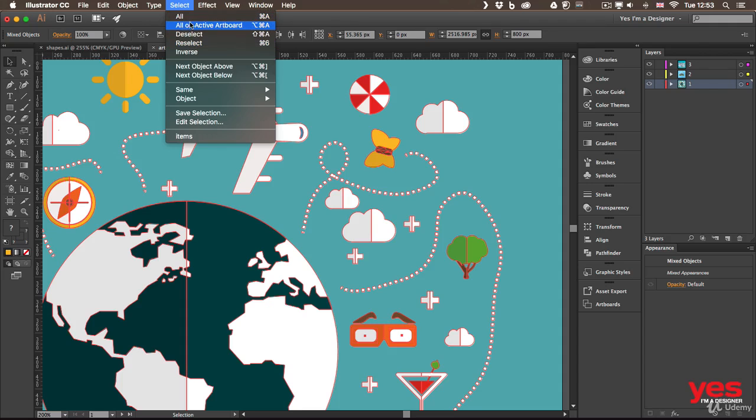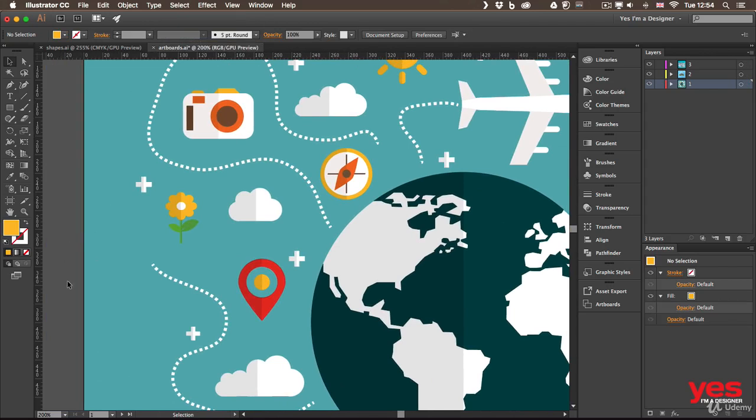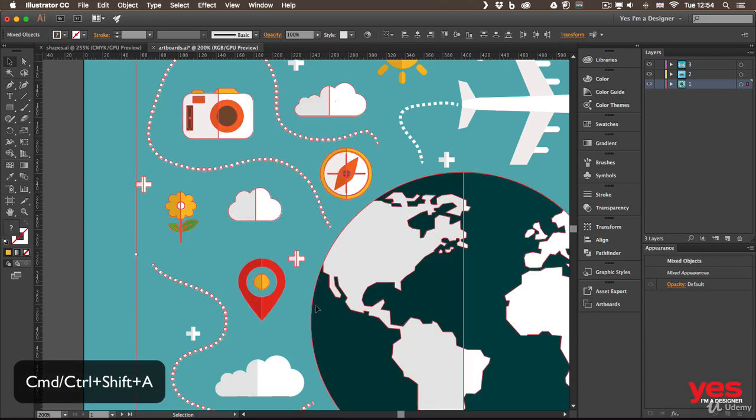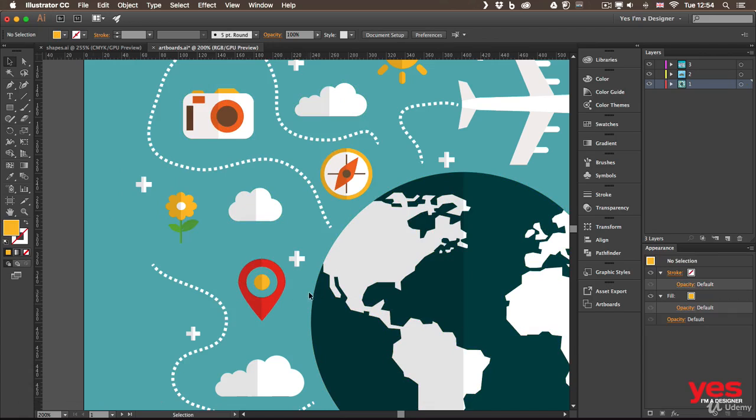And of course, if you quickly want to deselect things, you can use this option here, or even remember its shortcut, which is Control or Command Shift A. So that's the same as clicking somewhere outside where there's nothing to be selected. That can deselect your current selection, or remember the shortcut once again, Command or Control Shift A. I also use this quite often.